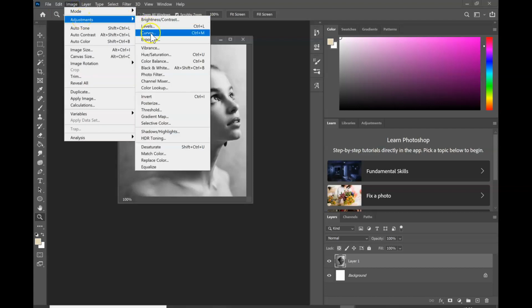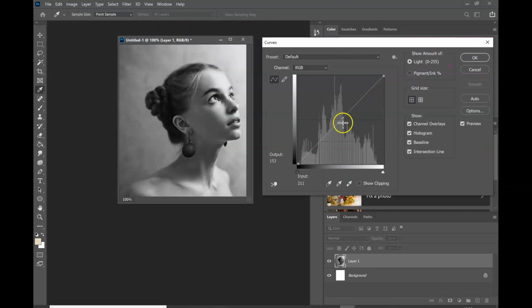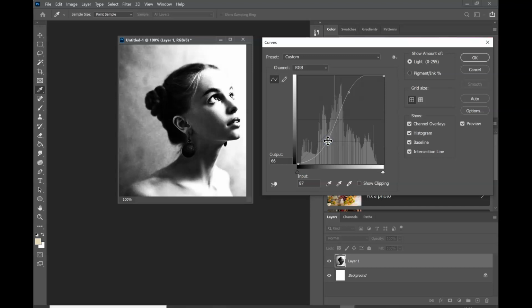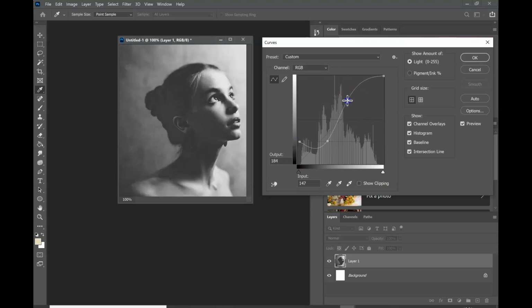You can also go to Curves. And this histogram in the background here represents the tones within your picture. You can move this bar up and down into different shapes. If you create an anchor point by clicking on it and make it into an S shape, you can see that that creates quite high levels of contrast there. But you can also play around with the bottom and the top edge and just keep going until you find an image that you like.